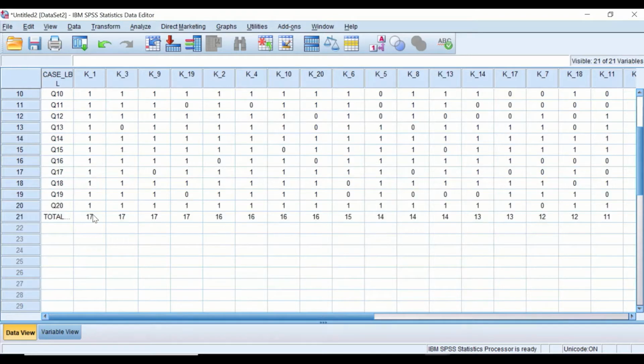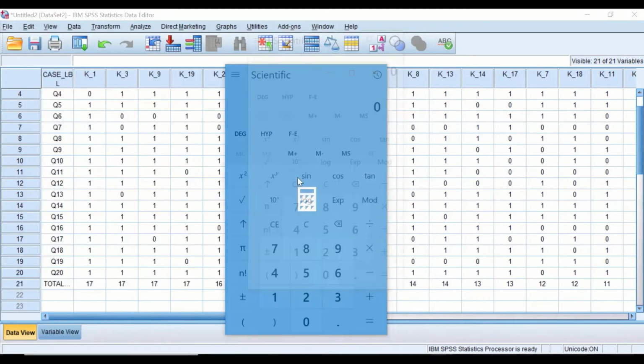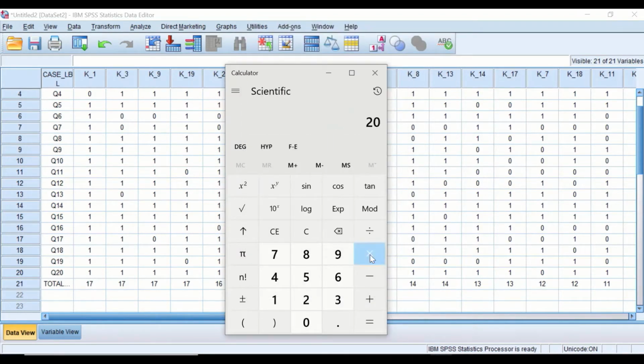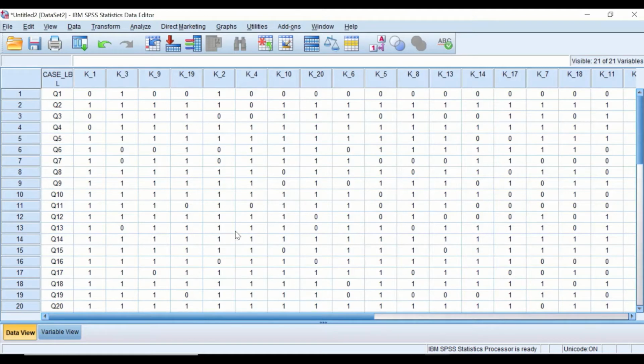And since we have here 20 students, and if you use a calculator, though we don't need a calculator, we need to generate a group that has 27%. So we will multiply 20 by 27%, that will generate 5.4. So we will convert that to an integer. So we will put in the upper group overall scores from 6 students, and in the lower one overall scores from 6 students, again the low performing students. So we're going to generate an upper group that includes overall grades from 6 students, and the lower one overall grades from another 6 students that are performing poorly.